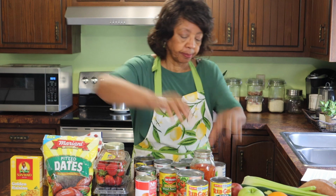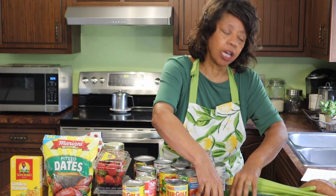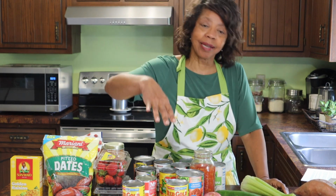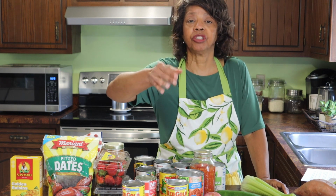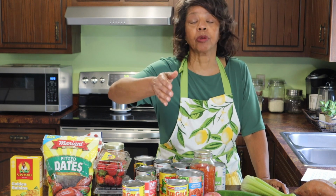So first of all, think about fresh fruits. You want to make sure you have plenty of fresh fruits when they are in season. Right now, you've got lots of things coming in. Strawberry season is just wrapping up. Blueberry season is wrapping up. But corn and apples and other veggies will be coming in pretty soon.